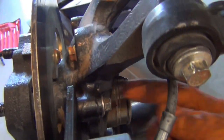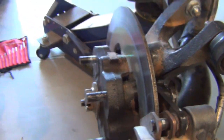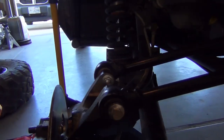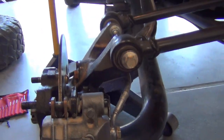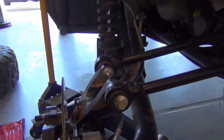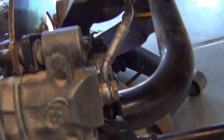We'll be pulling these bolts for the caliper to get that off. We got to pull this off in order to get the rotor and all that off. Once we do that, then we can get to this bottom one. Everything comes off. All four links come off except for this one stays on. All the rest of these top two, they match, so you pull them off. And then we got to get the beefy one at the bottom.